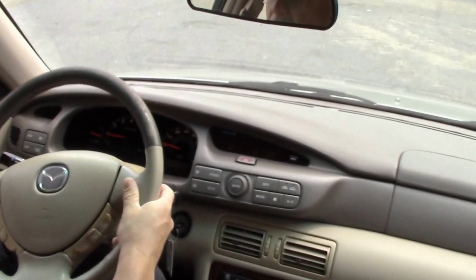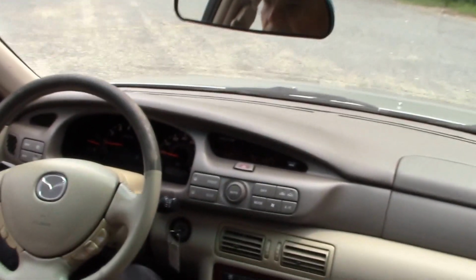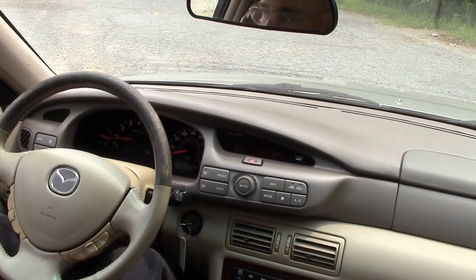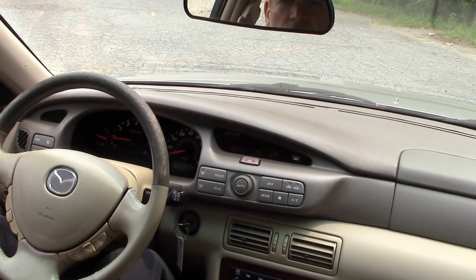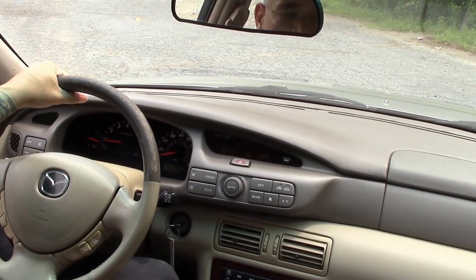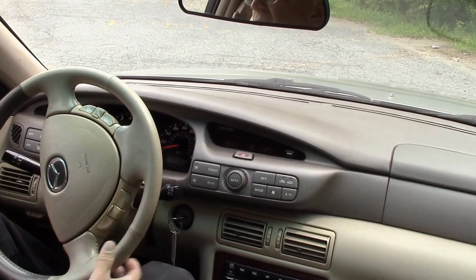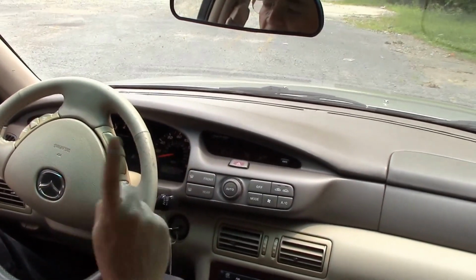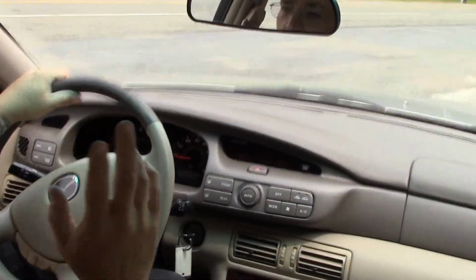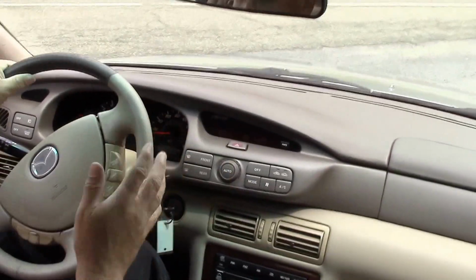So here we go. Here's the patch, hands off, and all right, just as I suspected, and it's really good news. I don't know if you could hear it or not, but I could. And if you saw the wheel do the little jiggle, the little dance there, well, that's okay, because that means this vehicle has working anti-lock brakes. So I think personally that's a great feature. So this car is a nice safe car.